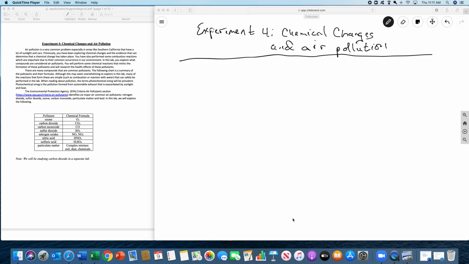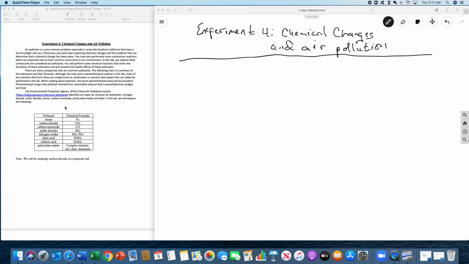But I'm going to give you a lot of the equations that you have to write. So air pollution, there's a lot of things that cause air pollution. You know, there's things like particulates. If you look over here on the left, there's particulate matter, which is dust and stuff that gets blown up, or even some other things. Fertilizers, things like that. Wind, you know, even just smoke and stuff like that.